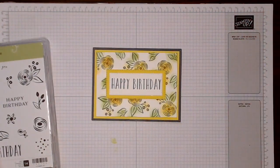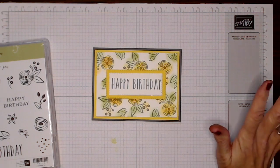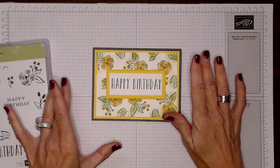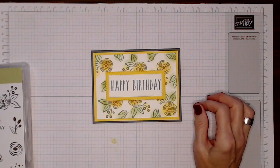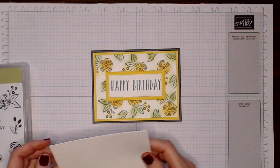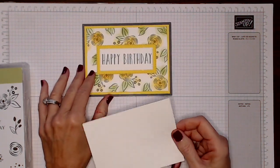So what we're going to do today is create basically our own designer series paper. We're going to create our own background. We have some beautiful designer series papers in our catalogs, but I like to get a little creative sometimes and just create my own. So that's what we're going to do.